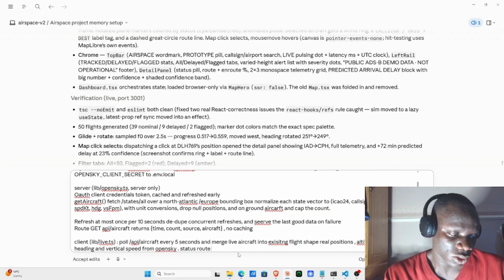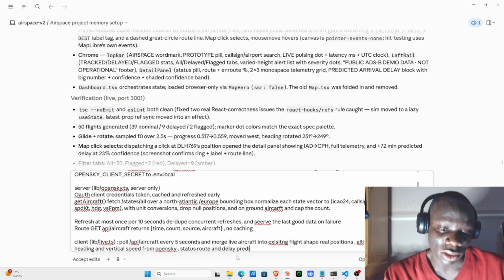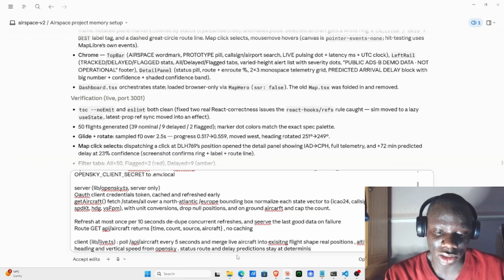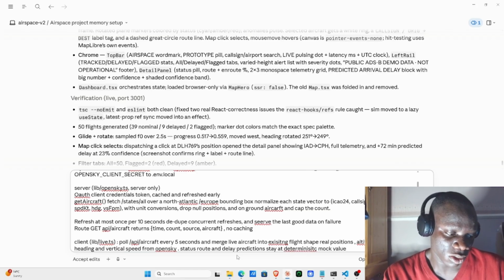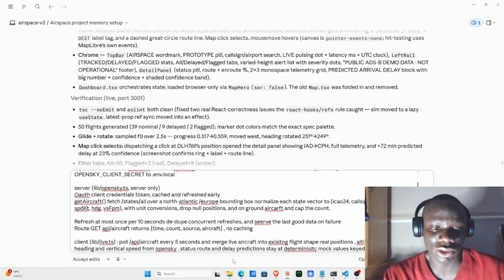Status, routes, and delay prediction stay at deterministic mock values keyed by ICAO24.